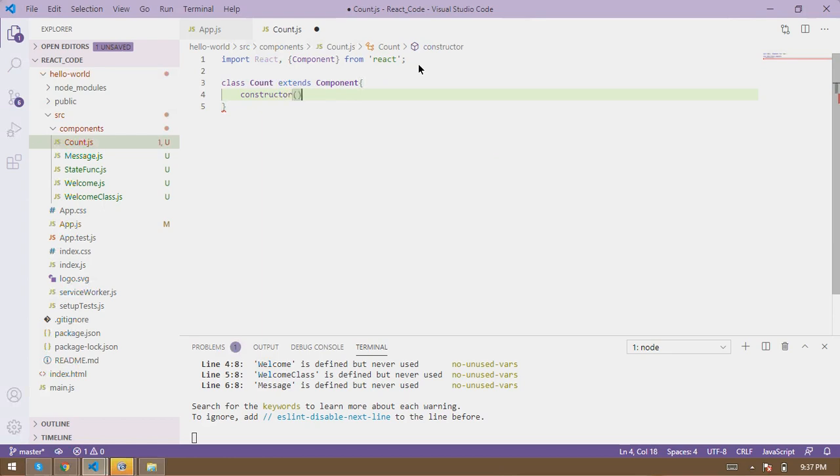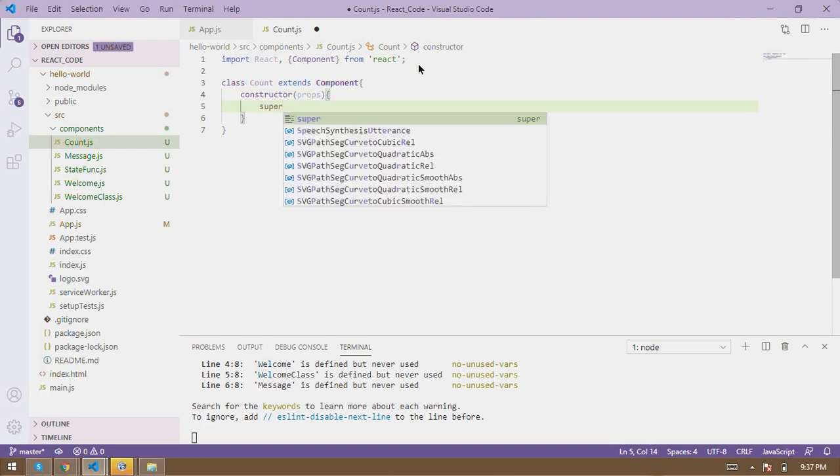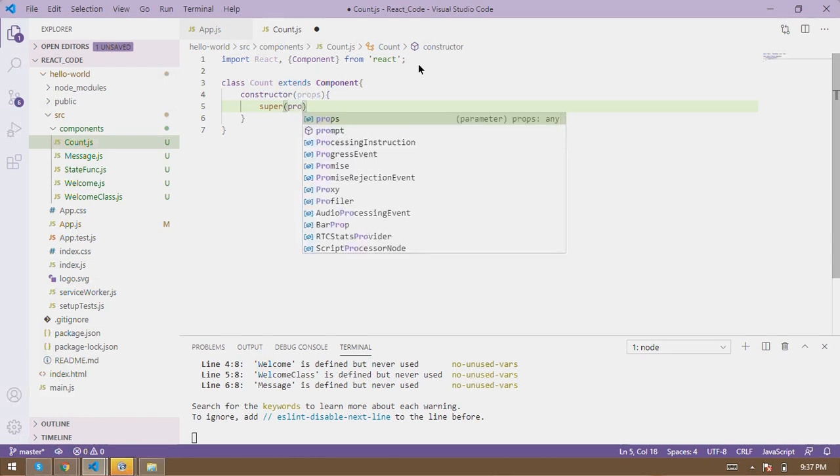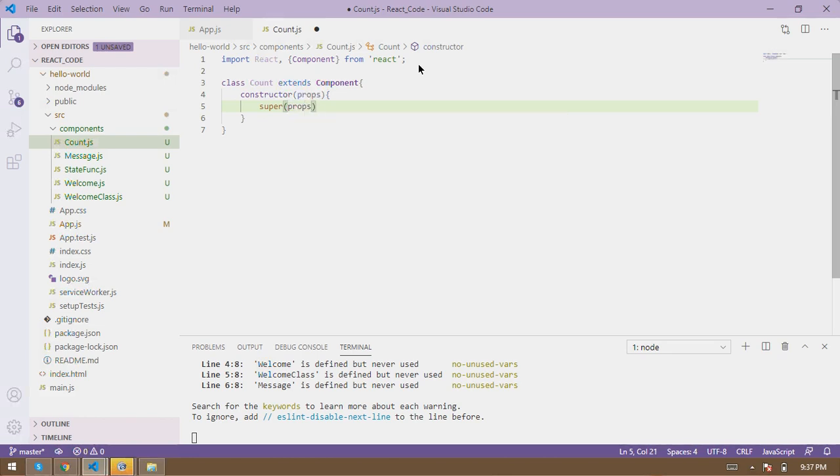Add a constructor over here, and inside the constructor I'm going to use props, and then the super method, props, and then I'm going to set our state.